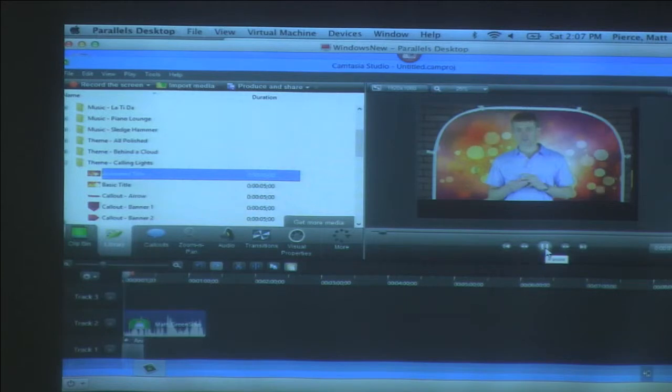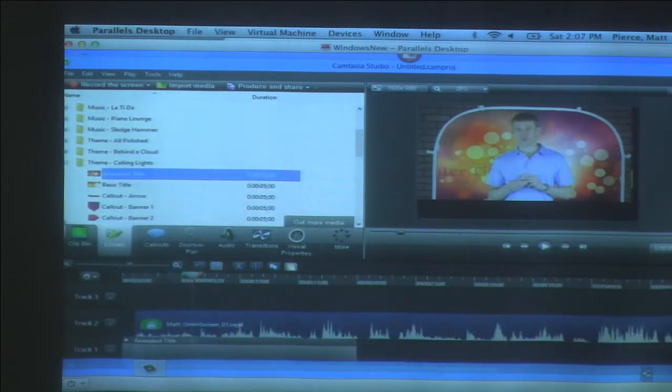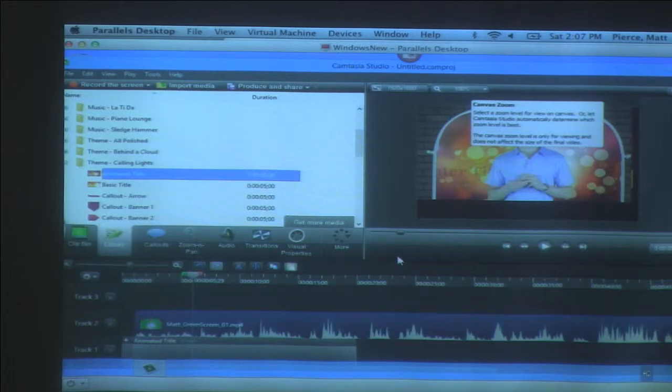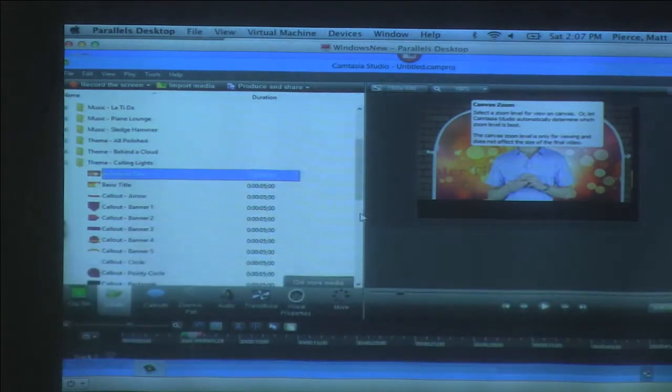I would want to adjust the animation. It is running a little slow through Parallels, and the camera video is actually really big. So you can't really see the green too much, but we can see it enough that, especially when he moves, we'd want to probably fix that. Let's see here. If I'd known I was going to do this, I would have prepared my timeline a little bit better.